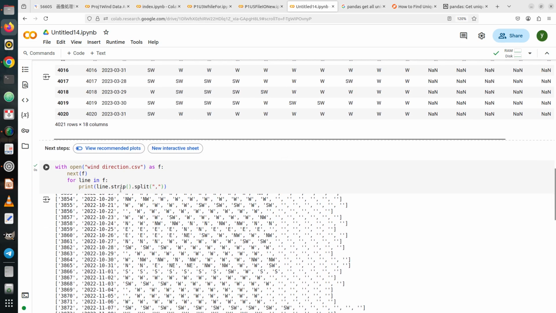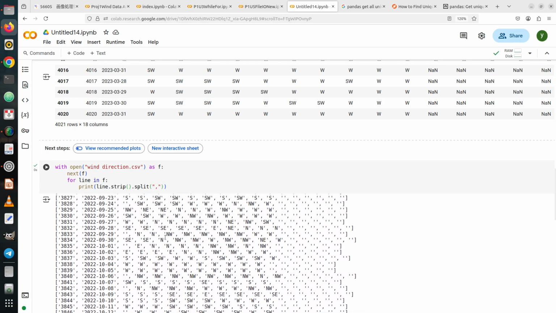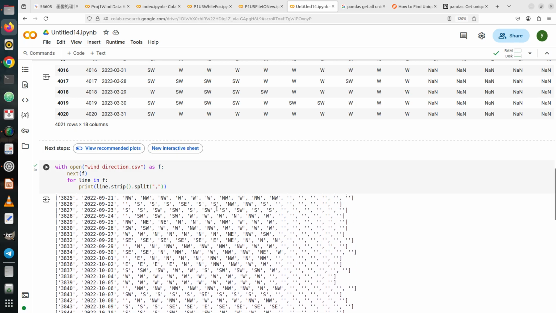Okay, but have a look at exactly what this strip function does. Here, for example, you have a link to the Python documentation for this function. Have a look, read this, and understand exactly what we are doing here. But basically now for each line I have my data in a format that I can process easily.